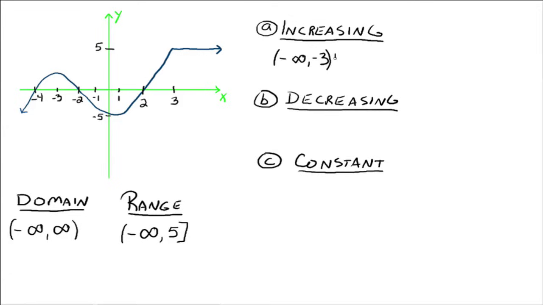So we'll put the little u symbol for union, and it's from 1 to 3. So these two intervals right here, along the x-axis, is where our graph is increasing, going up from left to right. Notice we did not put any y values. That's the most common error, is to go from negative 5 to 5 for increasing. Now those are the y values. We're going from what x value to what x value is our graph going up.